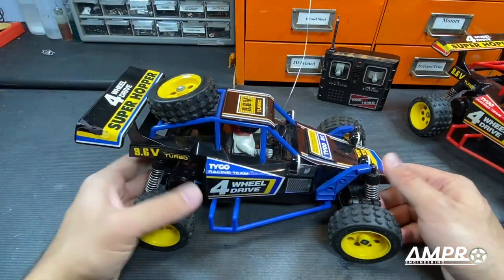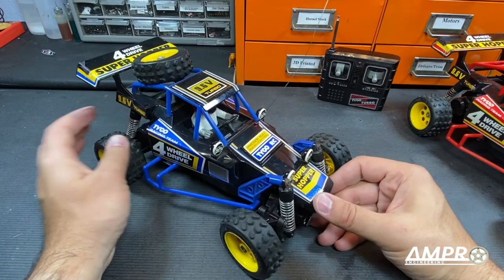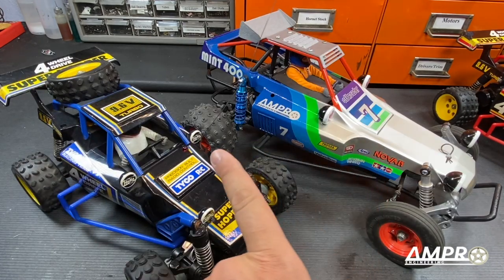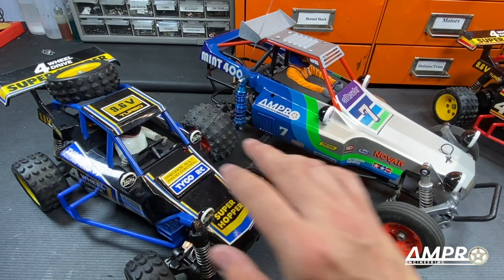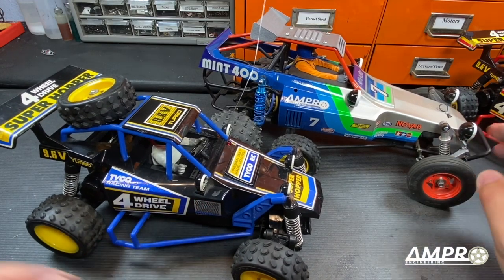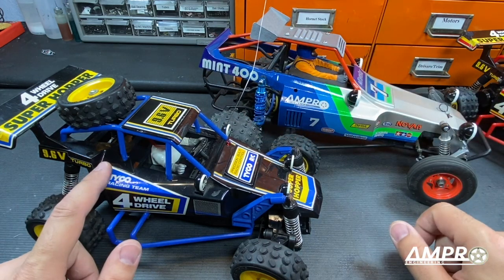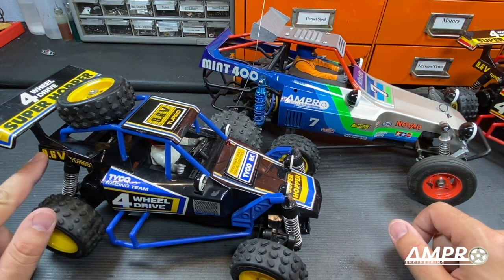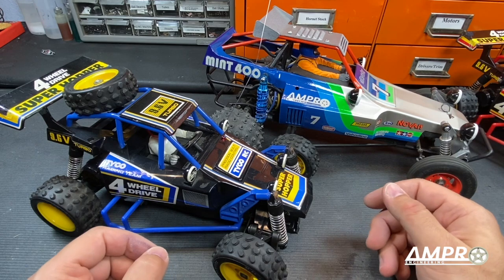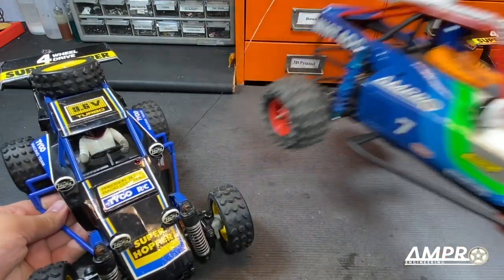It has the spare tire at the rear and an integrated rear wing. Does this look familiar to anybody? Does it have a passing resemblance to the Tamiya Super Champ? Same type of cage, quad spotlights — the positioning's a little different. What really stands out is the little lip protruding from the side and coming straight back, same as on the Super Champ. The difference is there's a big wing on the back. They took the Tamiya Super Champ and said, a small four-wheel drive version of that will sell.